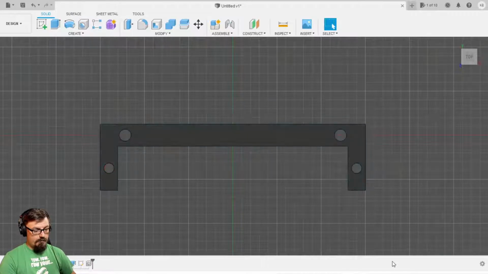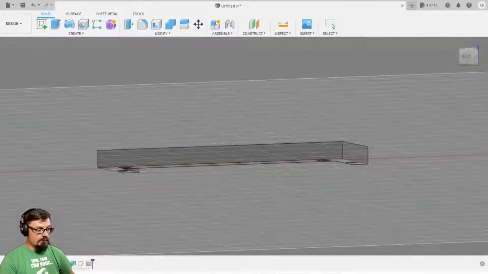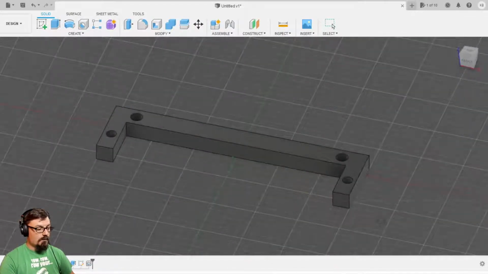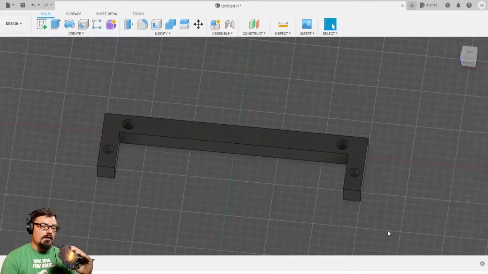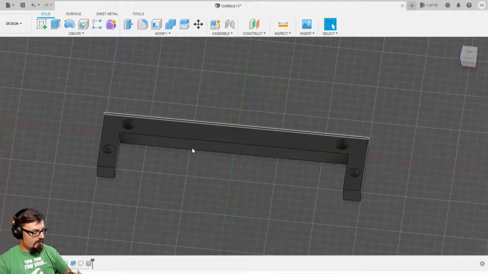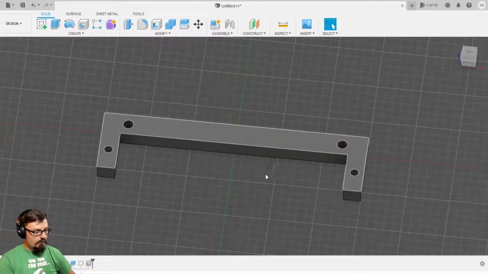All the way through. Cool. So now I got my little mounting brackets here. One thing I could do, I didn't think about this. No, it's going to be way too much a pain in the butt. It's going to be easier just to do it like that.